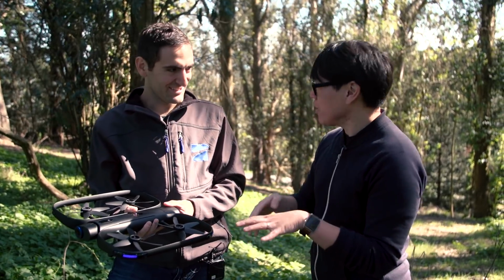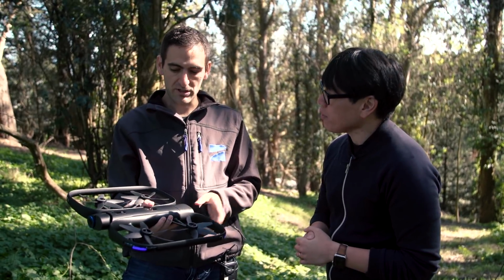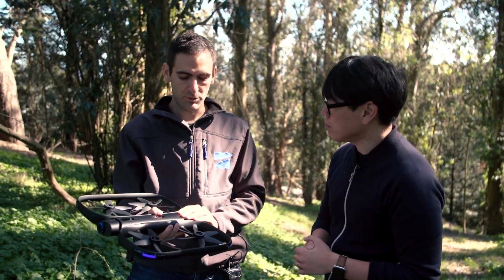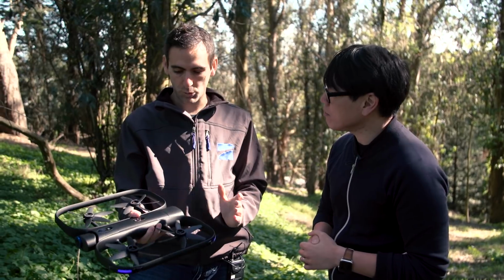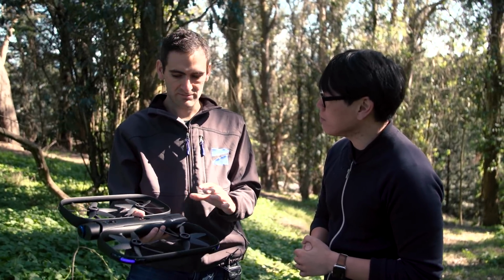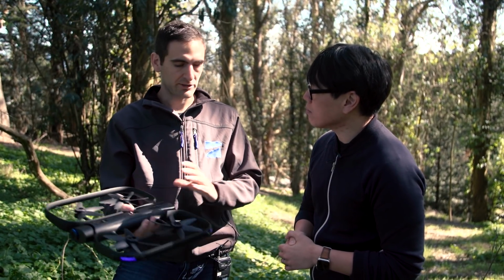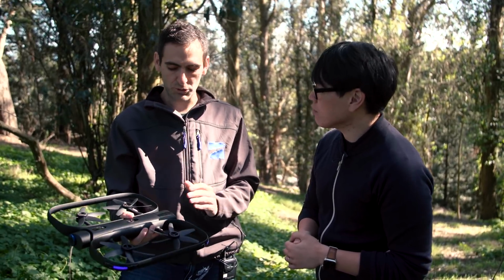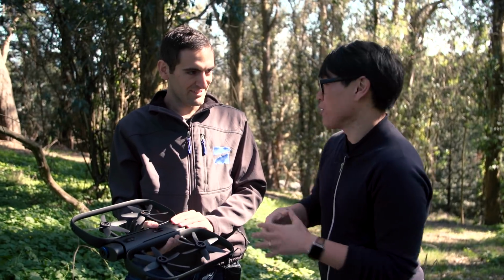Yeah. Have you guys tested it indoors as well, large arena style areas? Yeah, so because it's flying primarily based on vision, it doesn't need GPS to be reliable. It has a GPS on there, but it'll fly fine without it. So it does work indoors. We don't recommend it in super small scale, like an office room or a house necessarily, but in slightly larger spaces, it flies very well indoors. And in fact, we do a lot of our testing indoors in a warehouse. Hopefully we'll be doing some more testing on this as well.